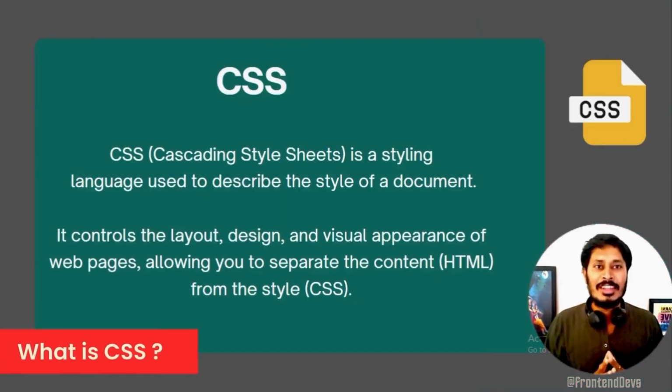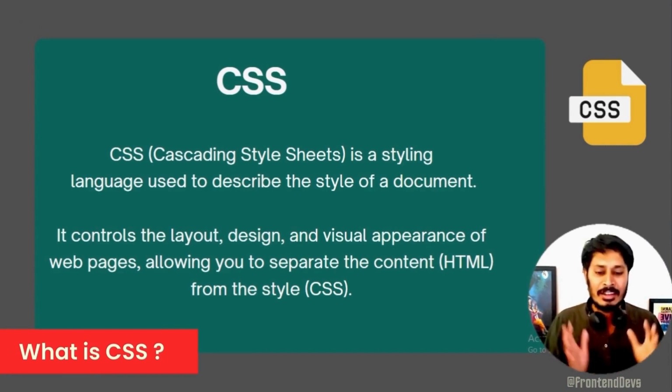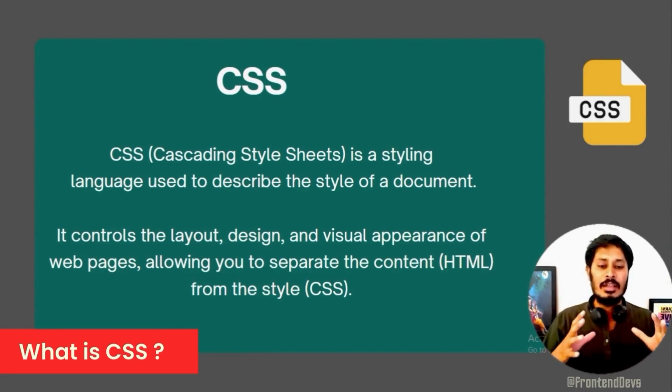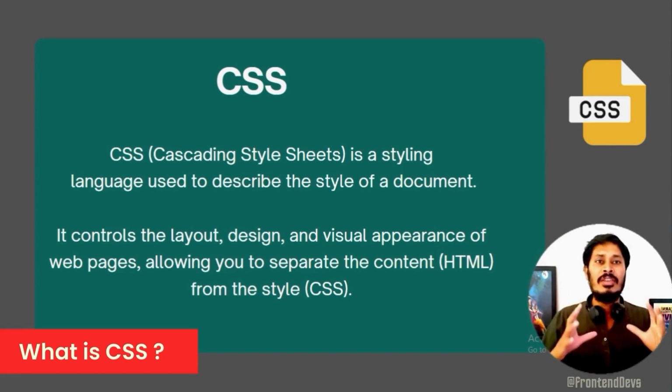When we talk about the CSS, we officially called it as a cascading style sheet. Style is simple, right? We know style is for polishing our web page. But what is meaning of cascading here? The cascading means when we are working with CSS, we can have multiple rules. There are different types of CSS.